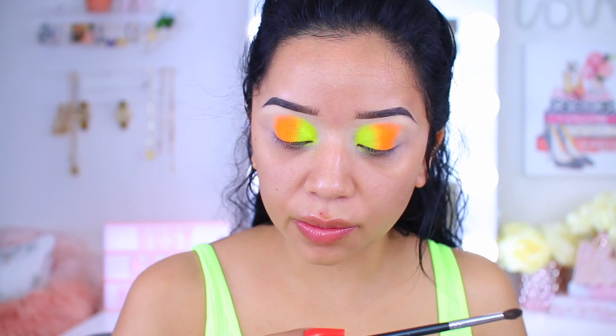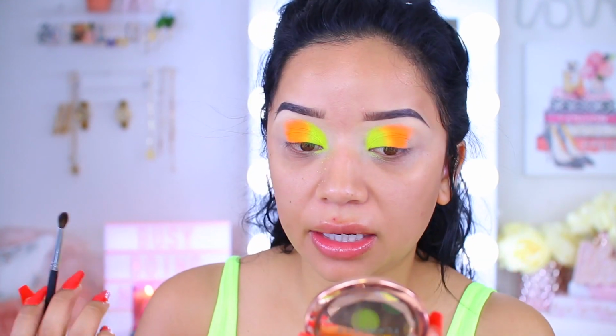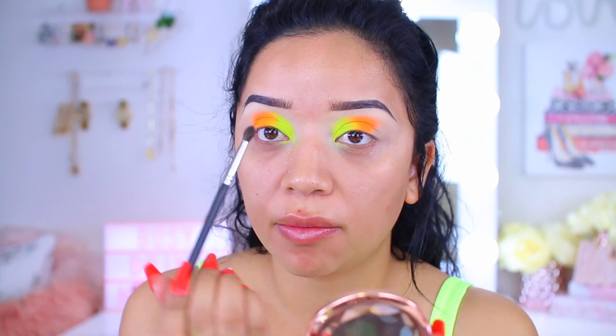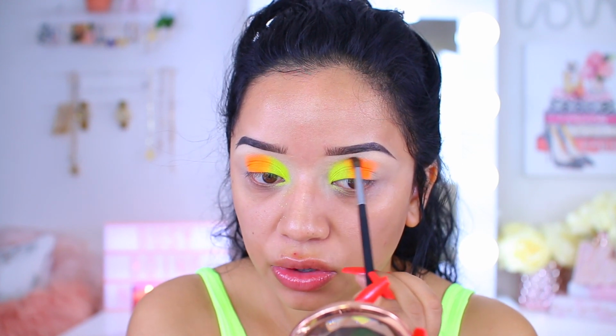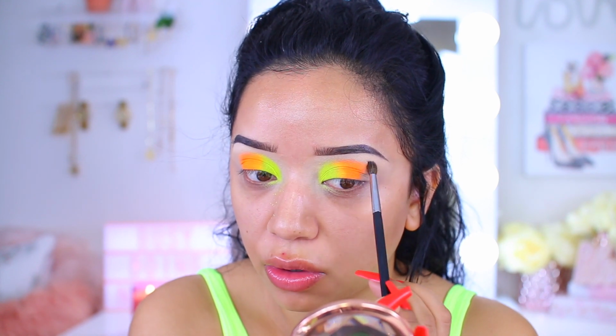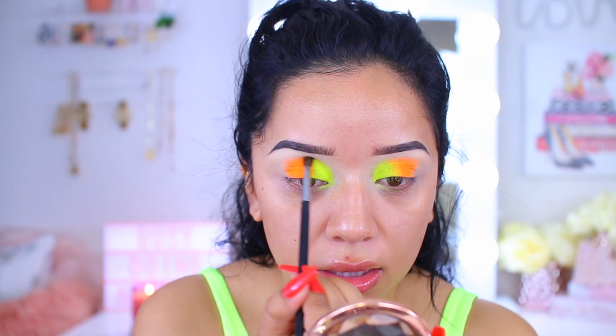I'm actually going to take this Morphe M507 little brush, and I'm just going to work on diffusing those colors, because as you can see, the lines are very harsh and very obvious, and I don't like that. I like my pigments to be blended, or just my eyeshadow in general. So make sure you clean your brush, and I'm first going to go over the edges. Since we don't have a transitional shade, I want to make sure that these lines at the top don't look harsh and that they actually blend and they look nice.